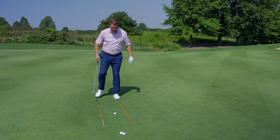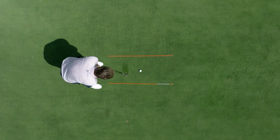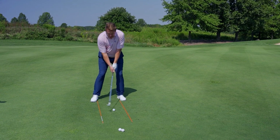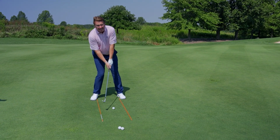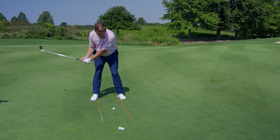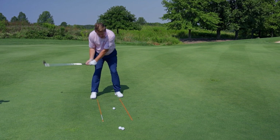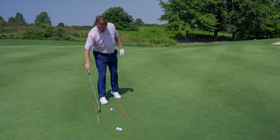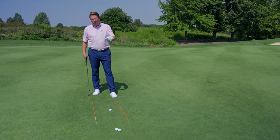And the reason it's gonna do that is when I set up to hit this chip shot, if I come in too shallow, and a lot of you do this, right? A lot of you take it back and you come back on your backside because you wanna lift the ball up. And when you go to lift the ball up and you're too shallow, you're gonna hit this stick right here, okay?